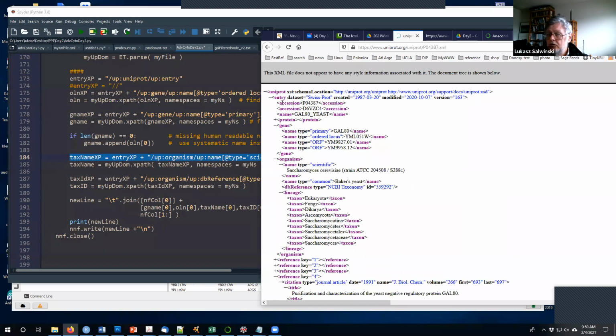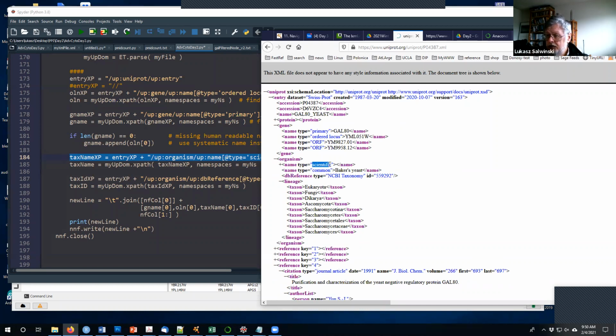So we're going Uniprot entry. This is the starting part. We're going Uniprot entry organism name here. And then we've got the choice between scientific and common. So I want to always get the scientific version of the name.